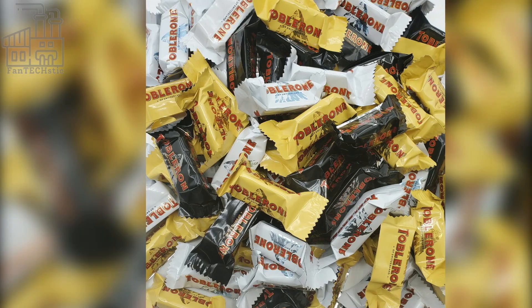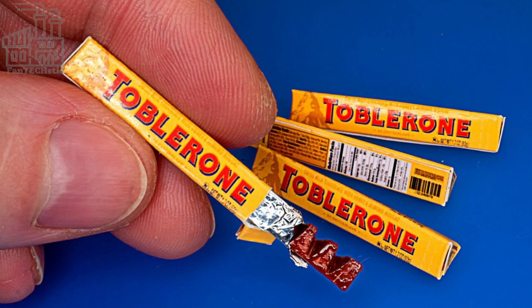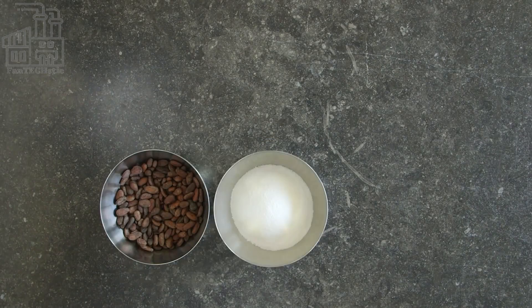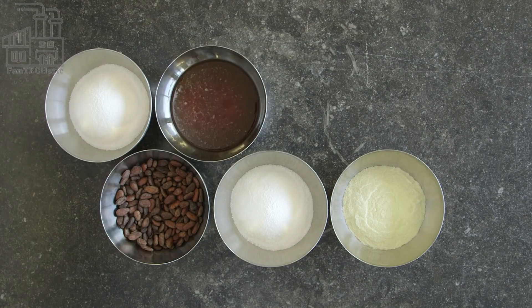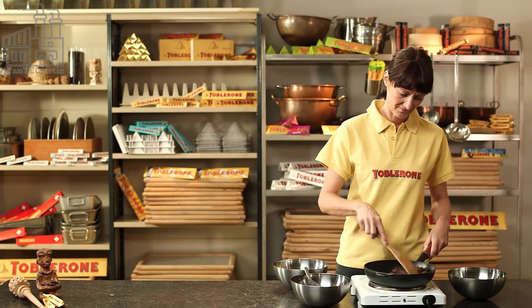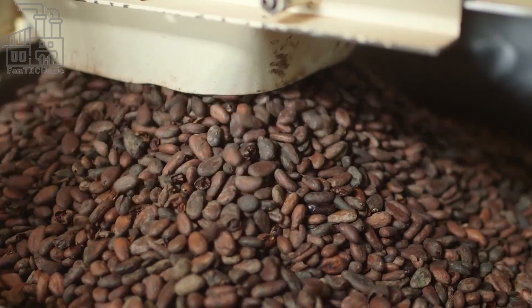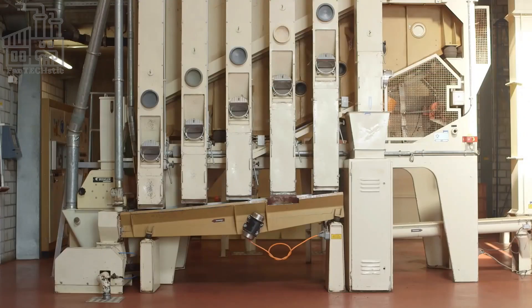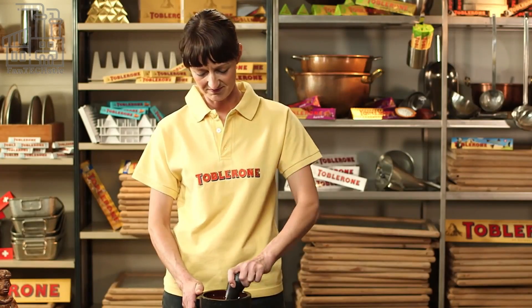For the yearly Toblerone Shogi Fest, a special oversized bar is created to celebrate the bar's anniversary. Toblerone is now available worldwide and instantly recognized thanks to its unique chocolate peak shape and unmistakable packaging. Toblerone is made with milk chocolate which contains cocoa butter, egg white, milk solids, and sugar. In the Toblerone factory, the cocoa beans are first roasted until they achieve a dark brown coloration, then peeled, crushed, and ground until they form a liquid chocolate mass.